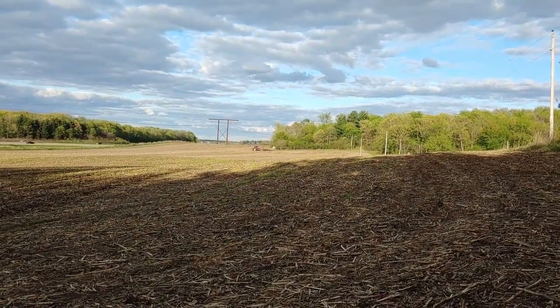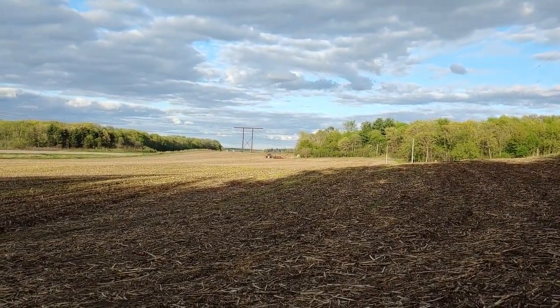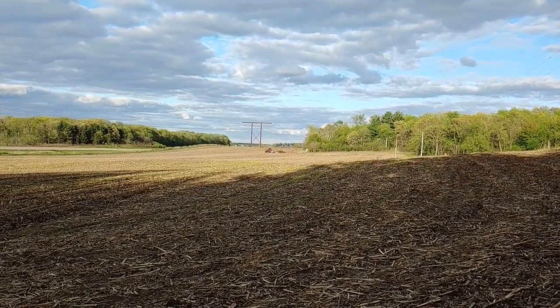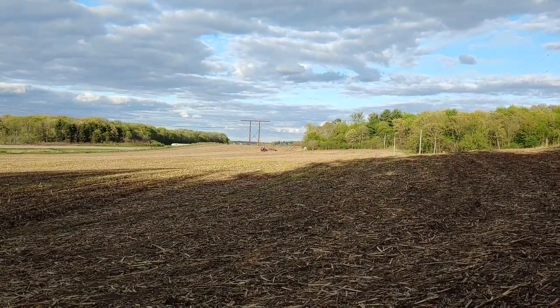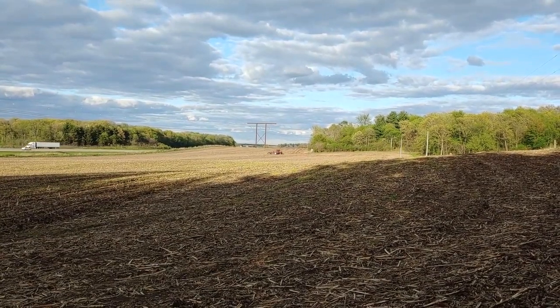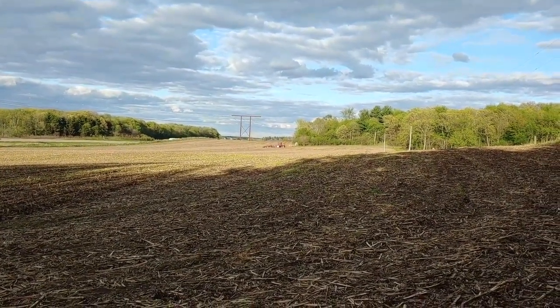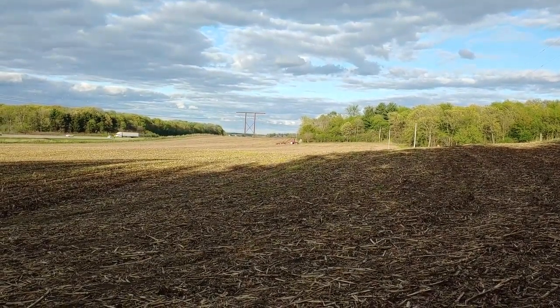Alrighty, so we are witnessing the last field that needs to be worked up on our farm for tillage this year. I think there's a few more that need to be worked up at my cousin's farm, which I don't know if we'll keep the Magnum on the Salford to do that or what, but I know my uncle likes that Salford, my cousin's dad, the other farm down the road.